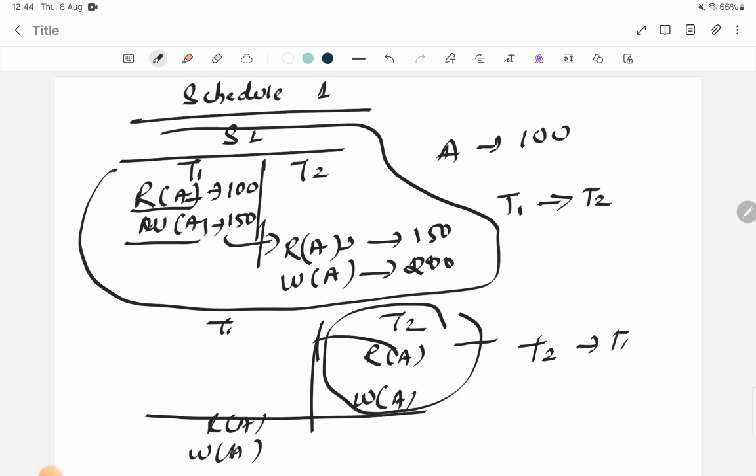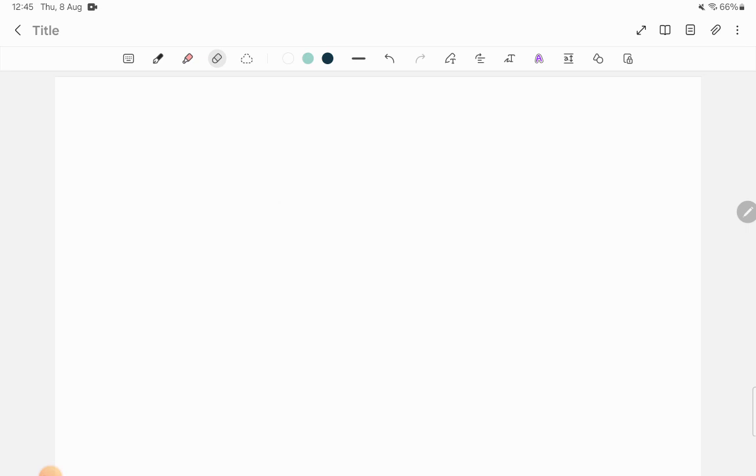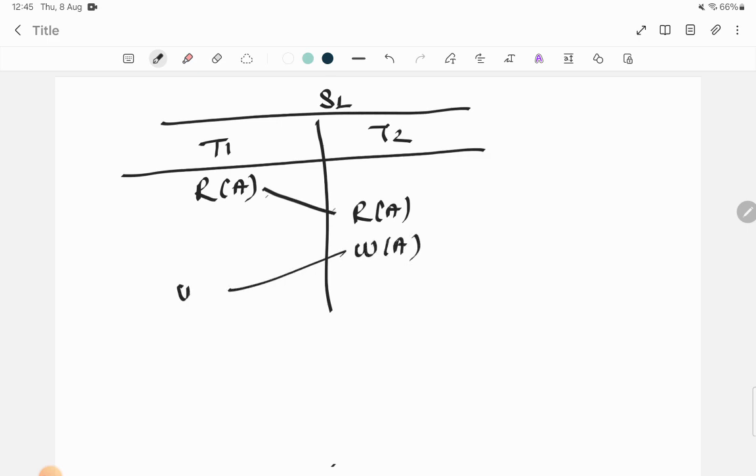Now let us take an example of a non-serial schedule or parallel schedule as we discussed. So what happens in a non-serial schedule? Suppose it is a schedule S1. Inside this we are going to have two transactions T1 and T2. Let us suppose here first of all a data item A is there, then read of A occurs. At the same time read of A occurs. After that write of A occurs here and then again write of A occurs here.